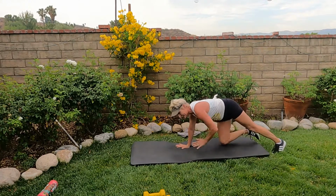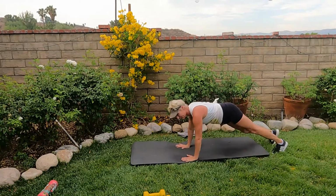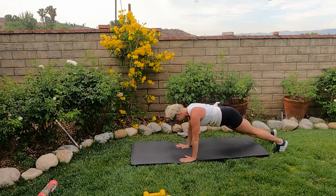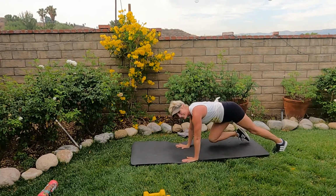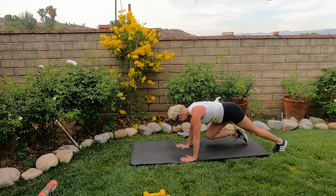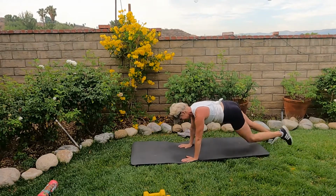Feel those obliques on that right side. Feel that left leg holding you up. Right shoulder. Woo. Now change. Left, tap it. Left, tap it.